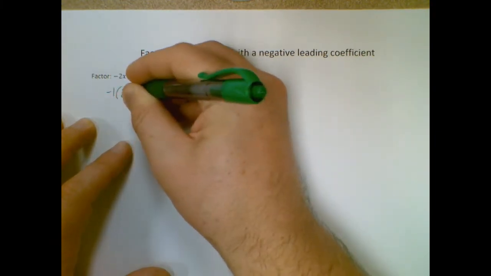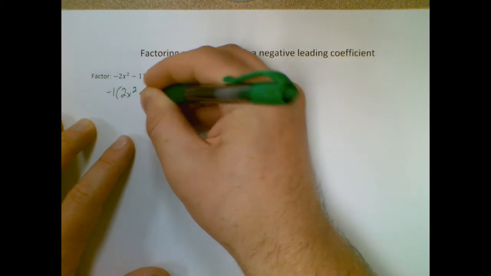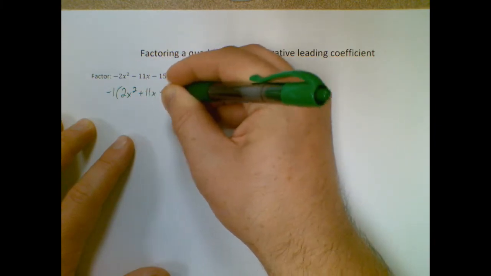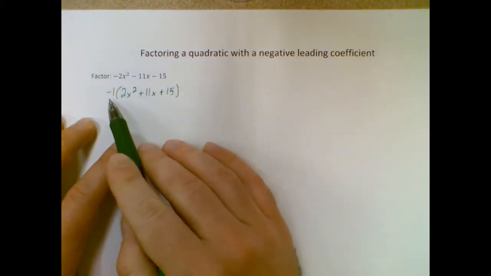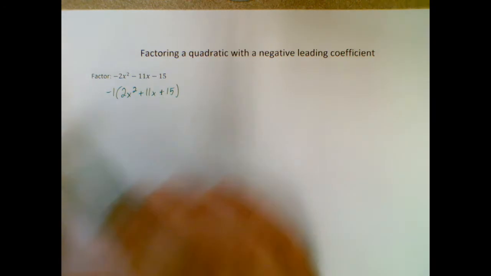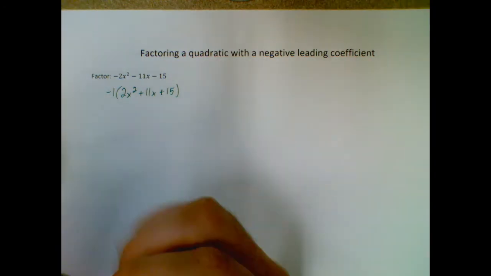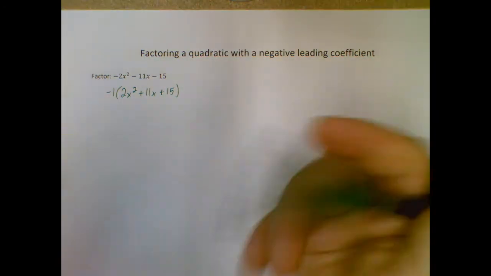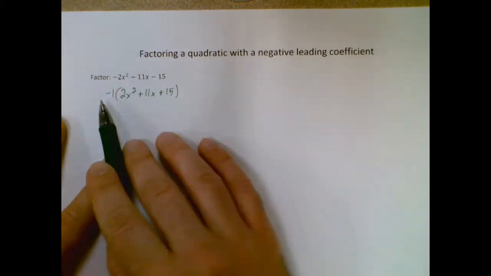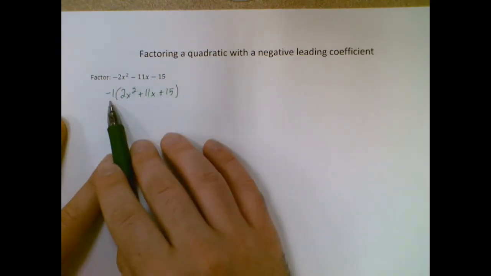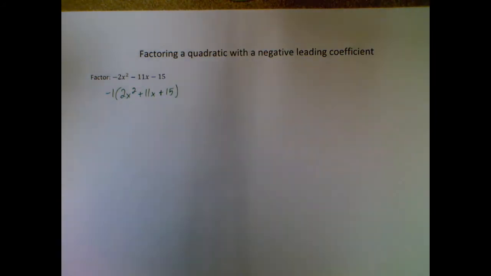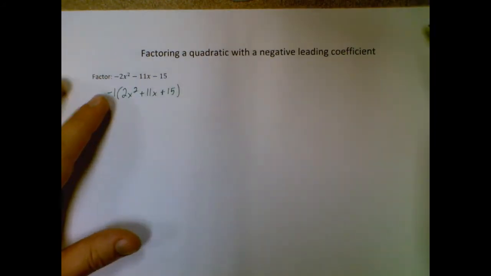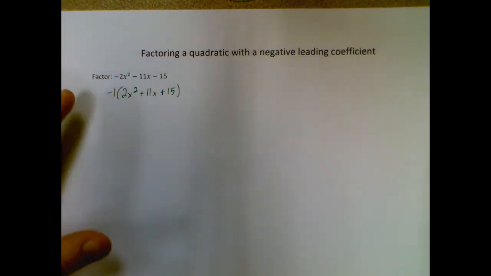So that leaves me with 2x squared plus 11x plus 15. And then I can factor that like normal. Now some people like to do that anytime it's a negative leading coefficient, even if it flips these negative. That's fine. It doesn't matter if that makes you more comfortable. It'll all work out. But anytime all three of them are negative, I like to pull that out just so I don't accidentally drop a negative sign. All right, so this negative 1 is going to just kind of hang out, and then we'll get back to it at the very end.